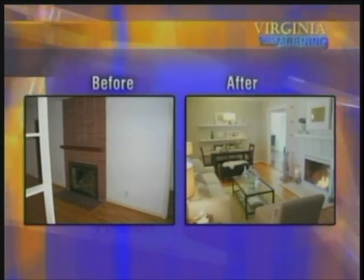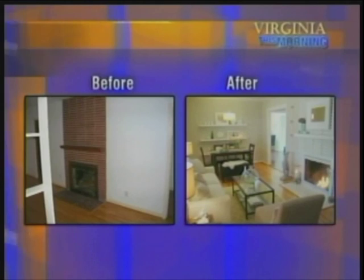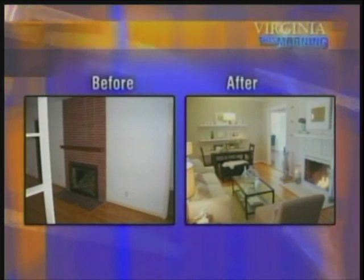But if you don't like the look of your brick, or it's too heavy in a room, and we had light furnishings, it just was sort of a big black hole. So we painted it, it looks lighter, airier, bigger, and we even added a dining area to the living room. So the story here is you can do more with the space if you need that space, and we converted our formal dining room into a bedroom.